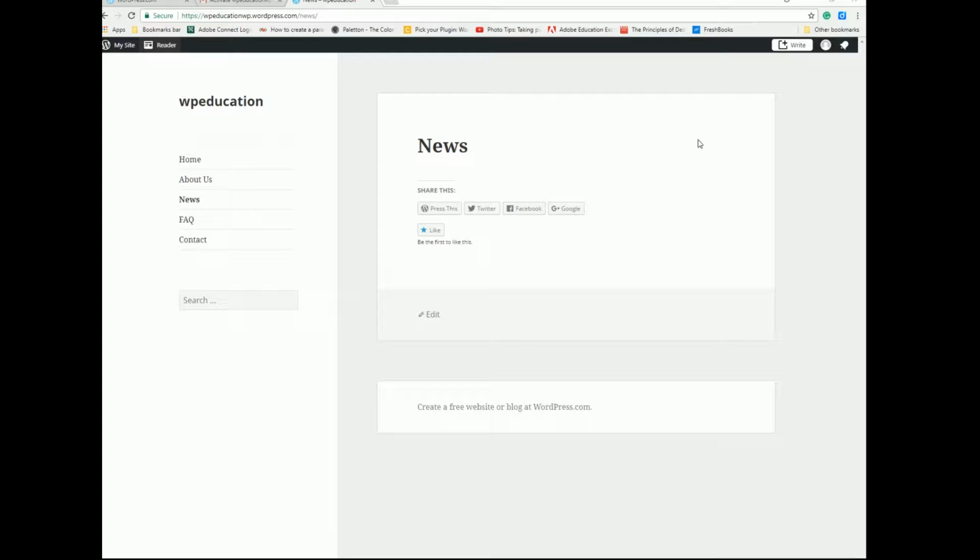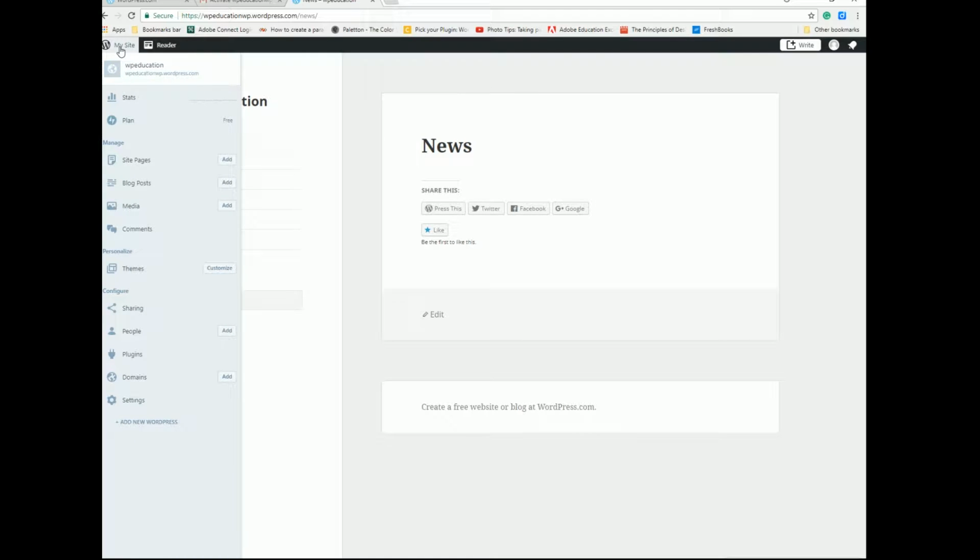And today we're going to go over how to add posts to our navigation, so to load them into our news page, and also how to create brand new posts. So to do that, what we need to do is get back to the dashboard. So we want to actually do My Site. So we click on that and it opens up the dashboard.